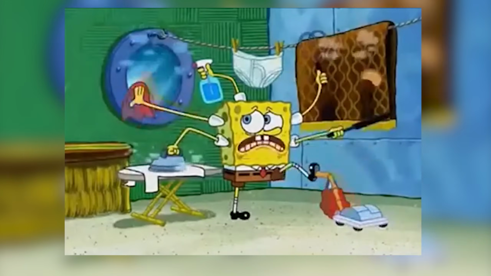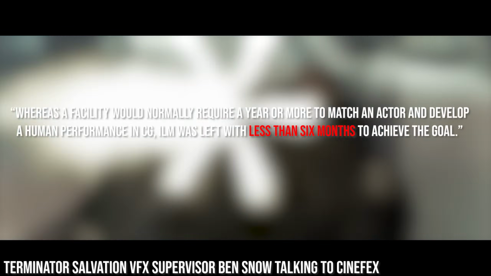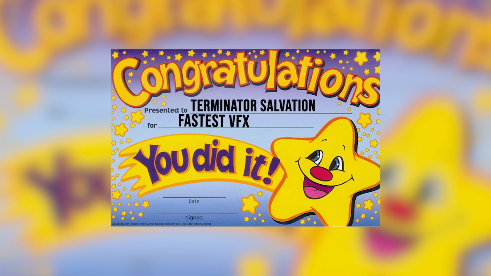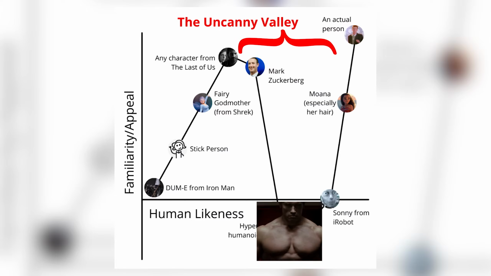Meaning that basically the entire time they were working on this, their resources were constantly getting split in half between these two plans. And so when you consider all of that with the fact that they only really had 6 months to do this effect, I think this Arnold is actually a ridiculously impressive achievement and is ridiculously underrated. But yeah, I'd say his key flaw is that he's definitely missing that subtle level of detail that would help him leave the uncanny valley.